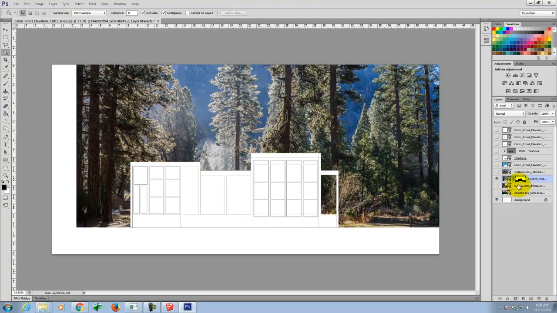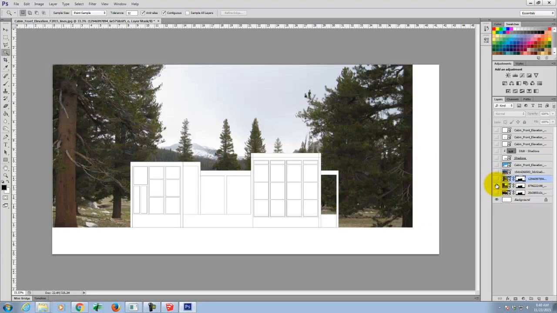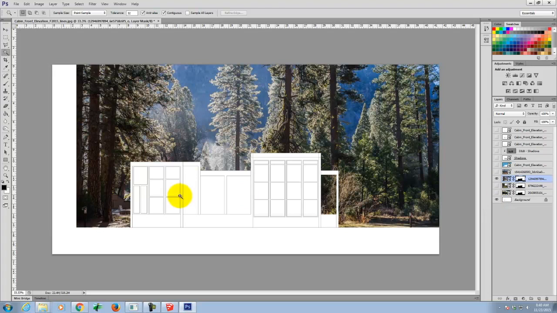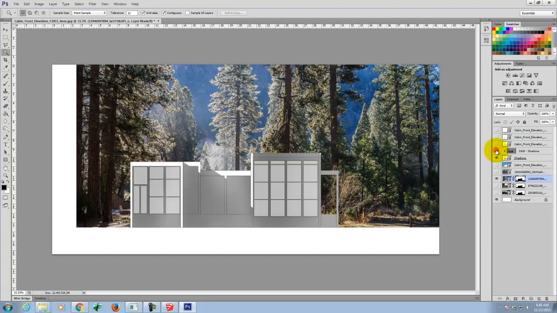If I want to try it out in one of these other views, remember I can take the mask, hold down the Alt key, and copy it to some of these other views. So now I can turn off various backgrounds, and I can see how they work in the overall scene, depending on the look that I'm going for. You see how easy it is to cycle through once I create the first mask? So let's go back to this first one here, and have a look at how it's working. I can also turn back on my shadows, and I can turn back on these extra little lines, something like that. So we can see, okay, it's not too bad.